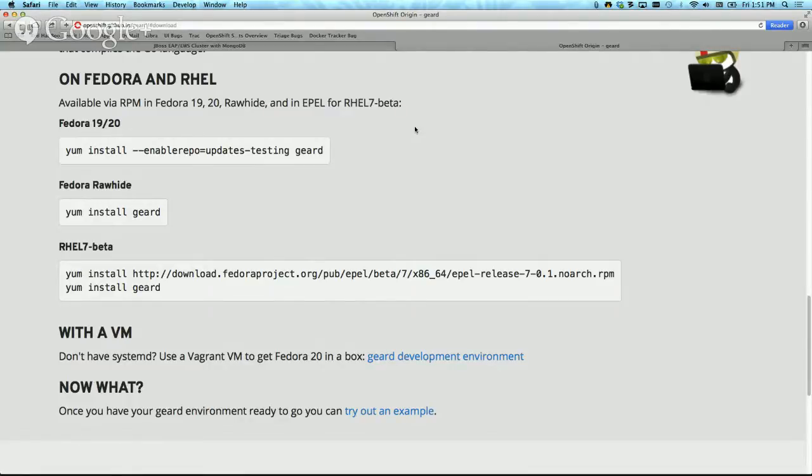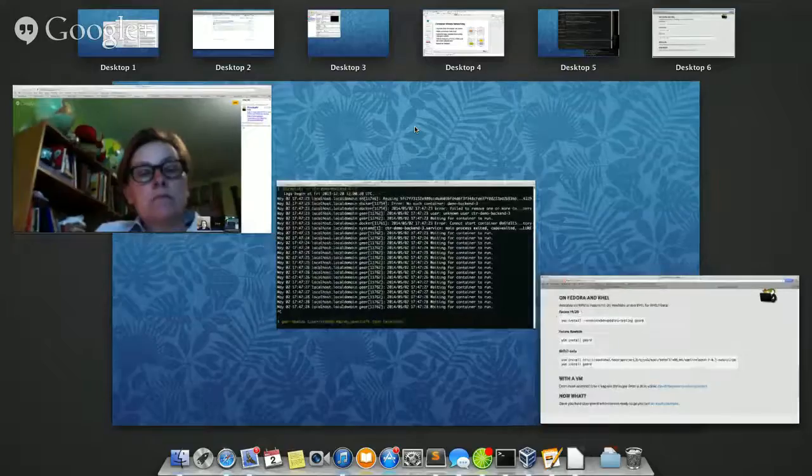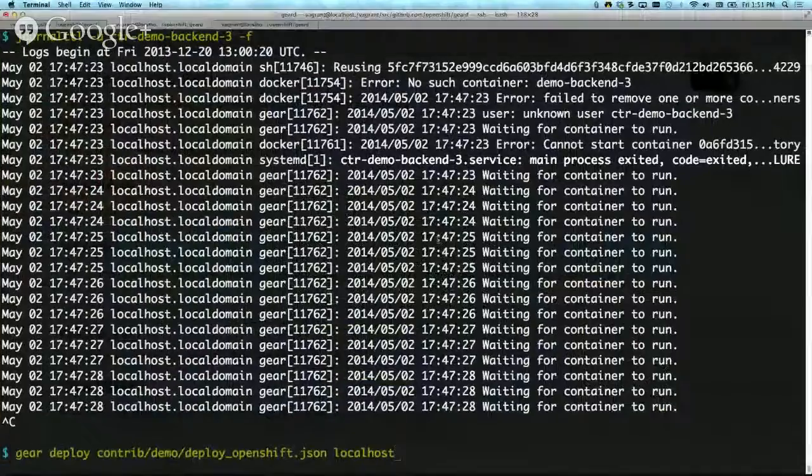And then GearD, as kind of an alpha, is a way of using Docker in a particular fashion. There's going to be a lot of evolution of GearD over the next few months. As we bring more of the OpenShift folks in and are looking at different problems, we want to experiment with GearD on its own, but then also experiment with OpenShift and say, can we test and validate the things we want to do with OpenShift, the directions we want to go, the features that we want to offer up to the users of OpenShift? What kinds of things can we add to GearD to make that possible?